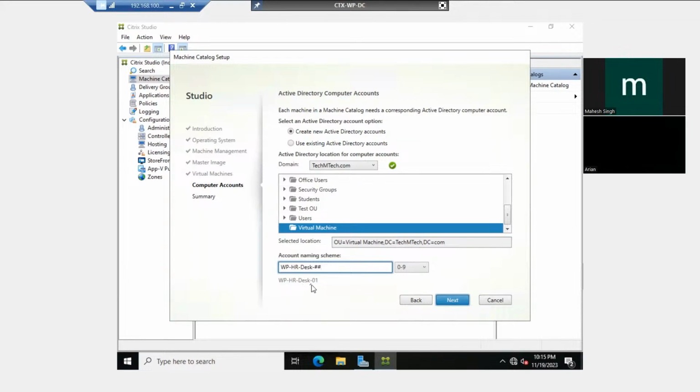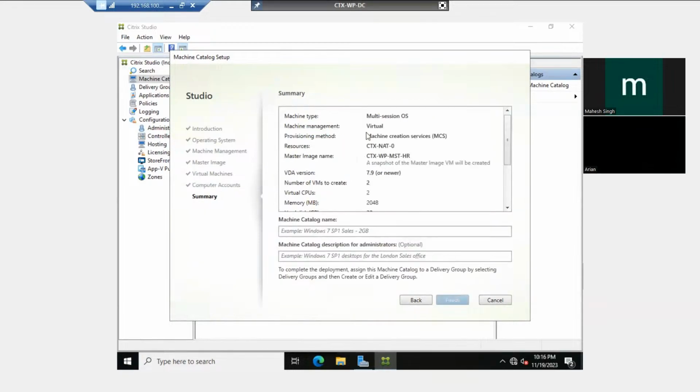It will automatically pick it up. If you do not want to go with the numbers, you can change it from here to A to Z. So the first machine host name will be AB, AC, CC, CD, something like that. In that way, there will be no conflict. Click on next.